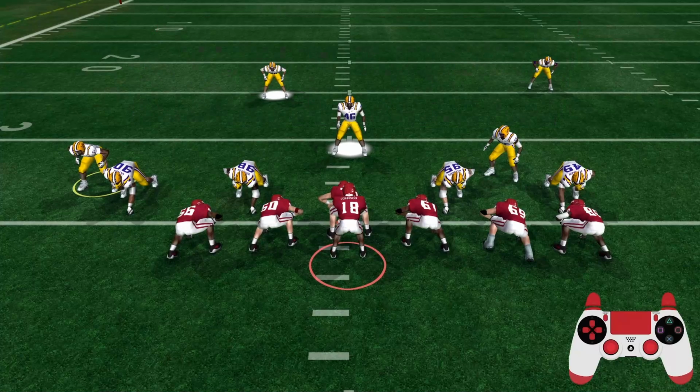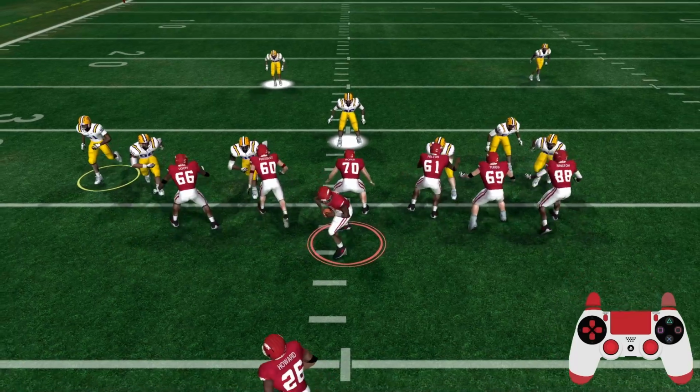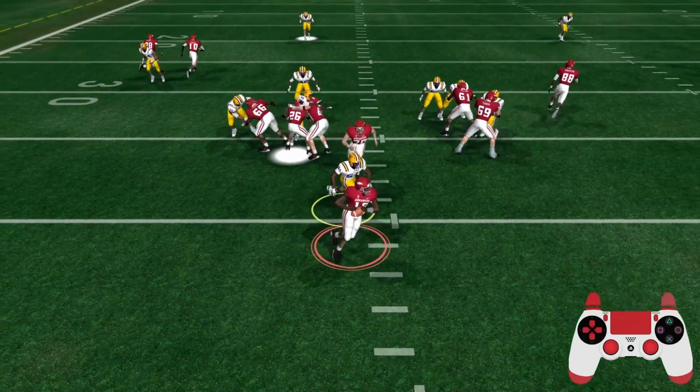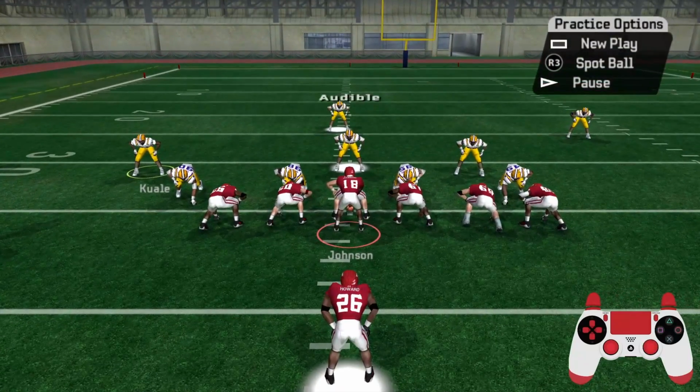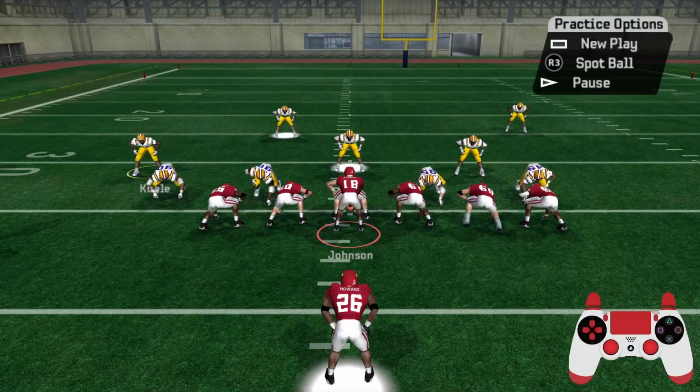We spread our line, we flipped our play to get our weak side blitz, a little bit more space to work with, and then we can get to the quarterback a little bit better. So let's try that again, okay? So we're going to flip our play just because I want that blitz to come to the outside. I'm going to spread the defensive line. I'm going to creep up, and let's see if I can make a sack.